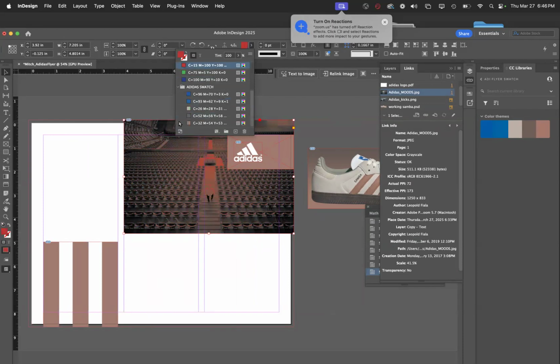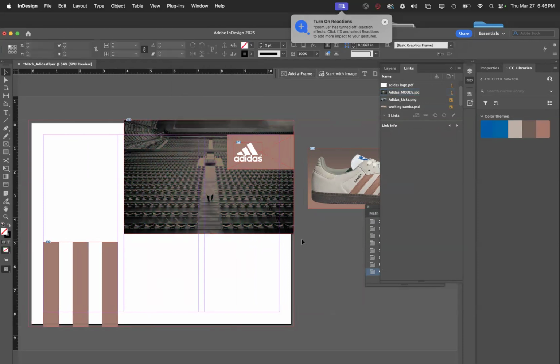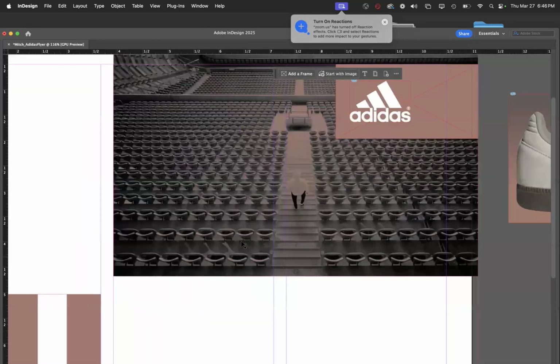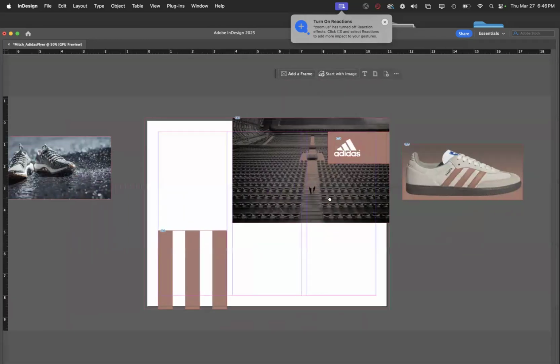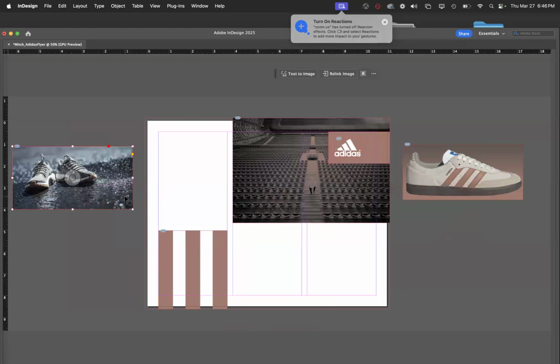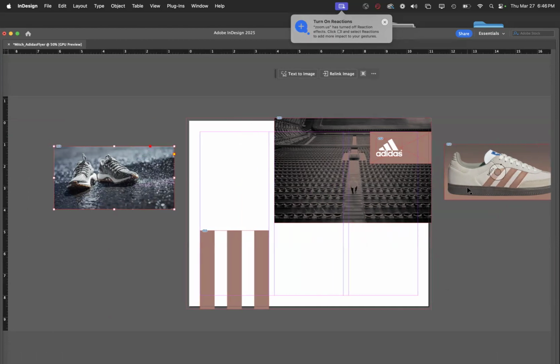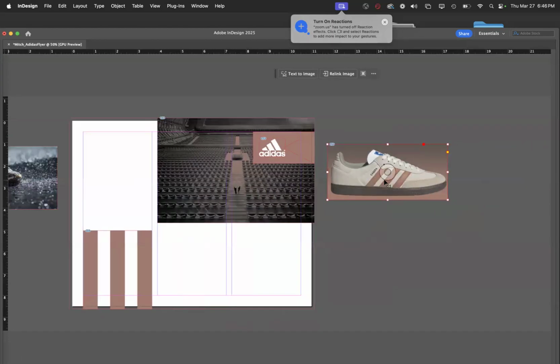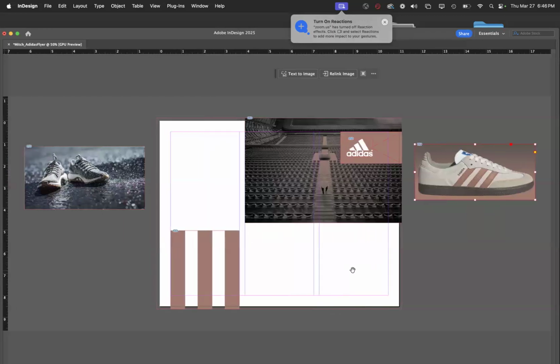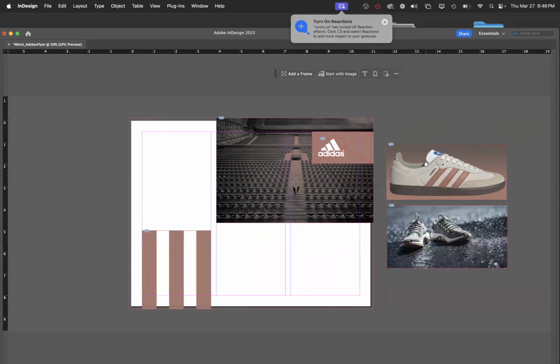Again, the beauty about this is if I want to try it with maybe one of these colors, which actually, that looks really nice and ties it in together really nicely. Okay, so that's cool. I'm happy with that. I don't know that I need a whole lot more to go over in that regard. Now, we'll come back to the Samba when we do page two, and maybe play around with that image a little bit.